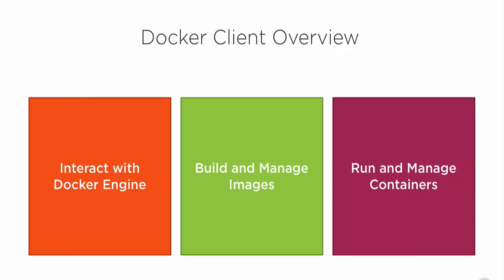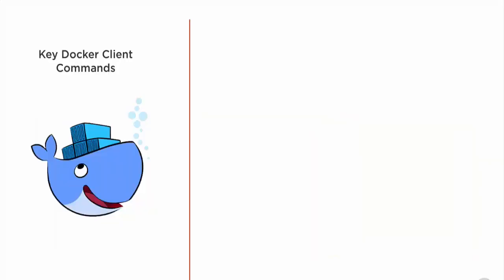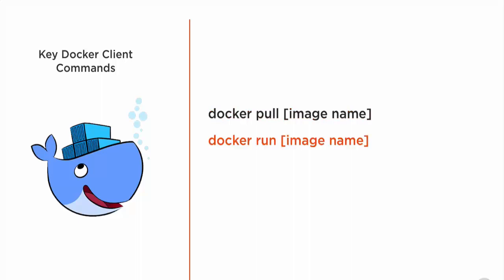So let's look at some of the commands that you could use as you start to work with the Docker client. Now, some of the key commands are going to be shown here, and this is a small subset of the commands. There are quite a few that you can run. One of the big ones you'll use, though, is called docker pull. You might find a Node.js image or an ASP.NET or PHP or whatever it may be. You might have an image up in Docker Hub, and you want to pull that from Docker Hub down to your development environment. Well, we can use the docker pull command to do that.